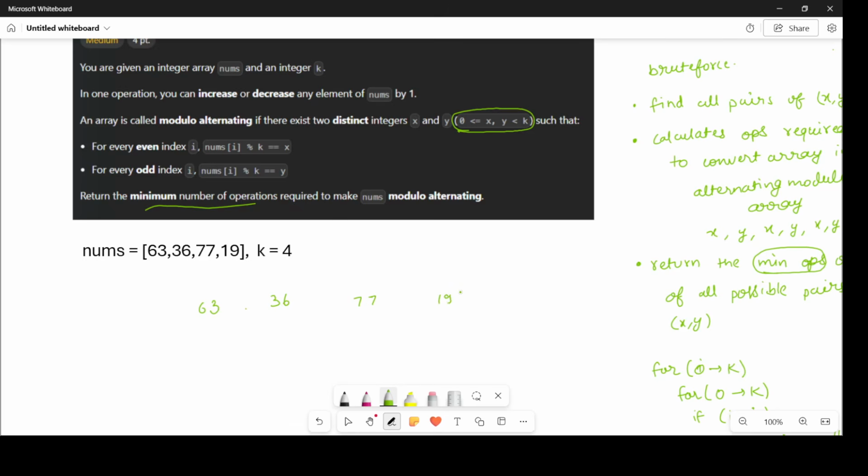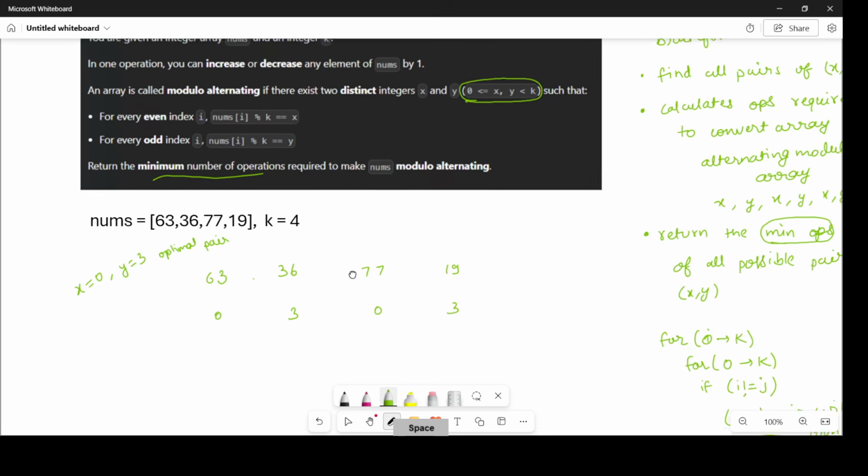77 and 19. Let's say you consider x equal to 0 and y equal to 3 as the optimal pair. So 0 should be there, 3 should be there, 0 should be there, 3 should be there.